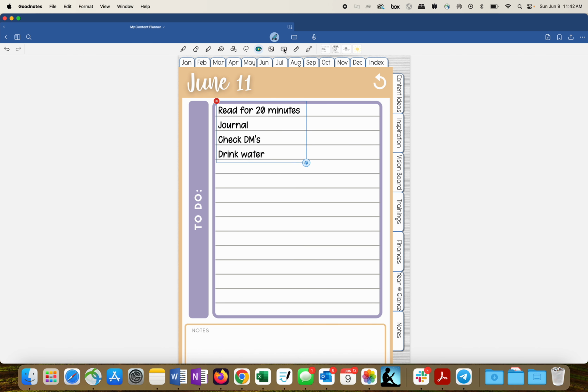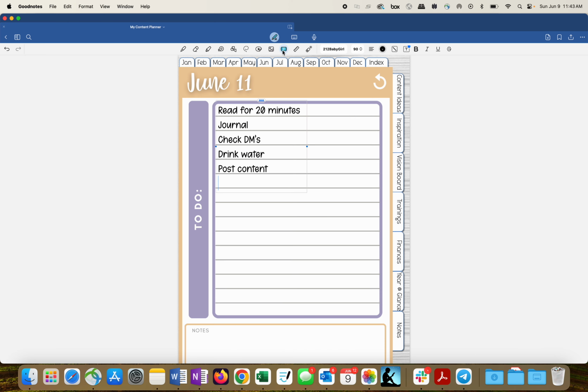If I go back to my text box option up here at the top, I can jump right into my text box and I can add things to it. And it keeps the same format. So that is a very handy tool. You can do the same thing, like say you had a different checklist for weekdays versus weekends. You could create separate elements and be able to just paste those right on the right day.